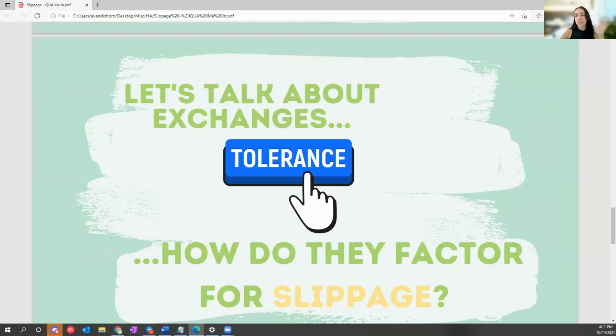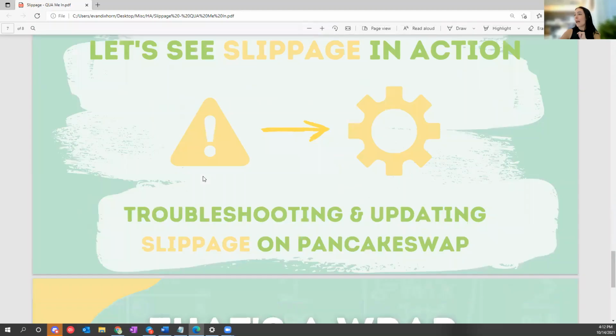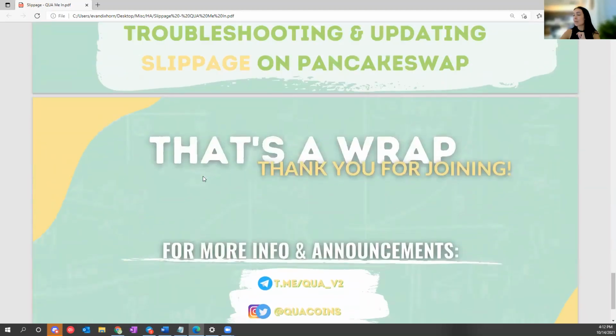While these were just a couple of examples of where and when you can expect to see slippage in action and have to accommodate slippage tolerance to allow you to trade, I hope they gave some insight and quick troubleshooting techniques to allow you to trade more efficiently in the future, especially if you're just starting out and haven't seen a lot of these issues or errors before that you might have to circumvent. Again, we'll have so many more trainings around these useful topics to help you feel more confident with your crypto trading, but this is just a good way to get you started. And if you're playing around with stuff and see those error messages, just think slippage. That's what we just went through, troubleshooting and slippage on PancakeSwap.